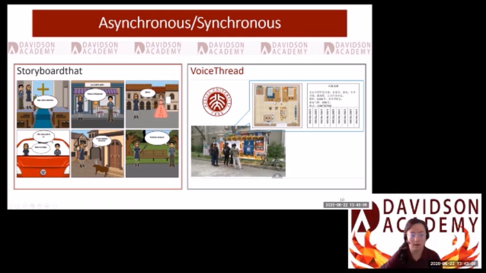Here on the right is an example of how I use VoiceThread for a speaking assessment item outside of class, but it's combined with something we do during the live session too, and it's combined with a writing assignment. So on VoiceThread, you can upload an image and then record something, like for example, you can set up the context, assign a role, and then say something in the recording.